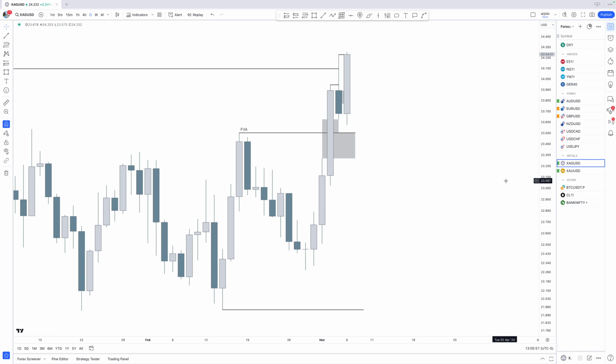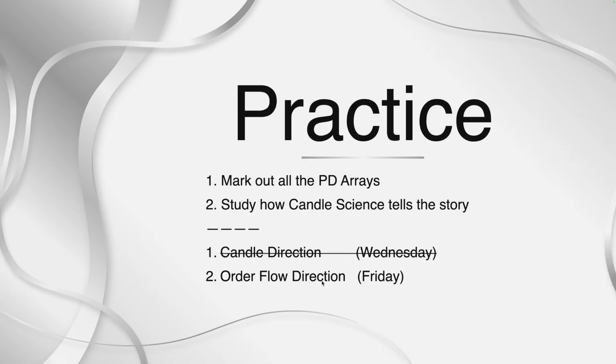And then from there, we will go over on Friday in the next video order flow direction, which again will enhance the understanding of the candle direction as well. If this video does not make sense to you or is quite complicated to you, then again, we have extras tomorrow as well, right? We have live sessions on the day after that exact video to make it more clear as well what we were talking about.